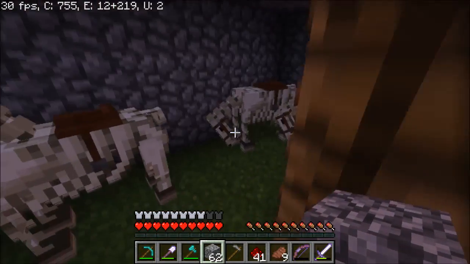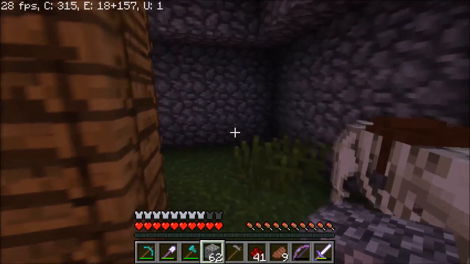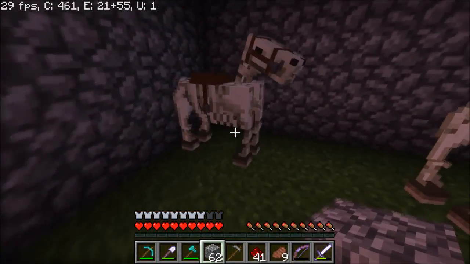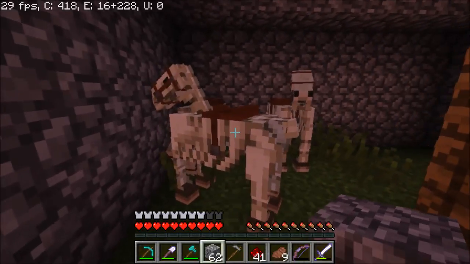A bunch of these mofos showed up. Oh my gosh, 4 of them simultaneously. I was down to half a heart when I kicked their asses. I mean, arses. I mean, donkeys. But that's freaking awesome. I went ahead and put saddles on him. Did you know they're already tamed? That's pretty cool. At least these ones were.